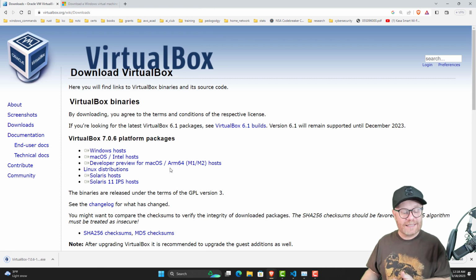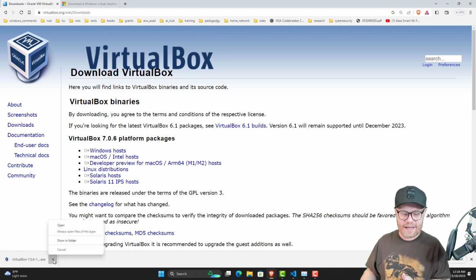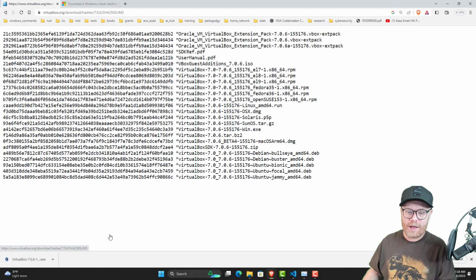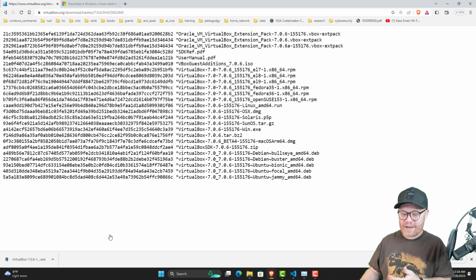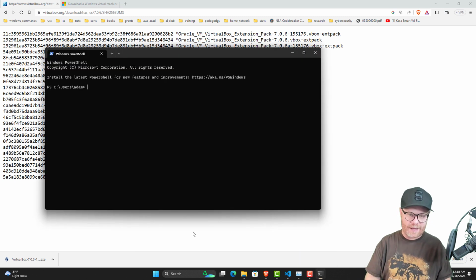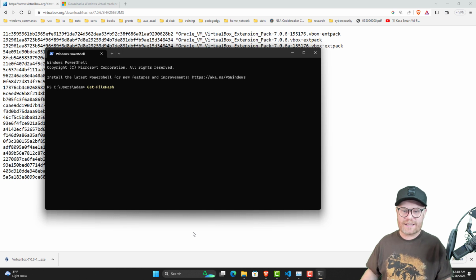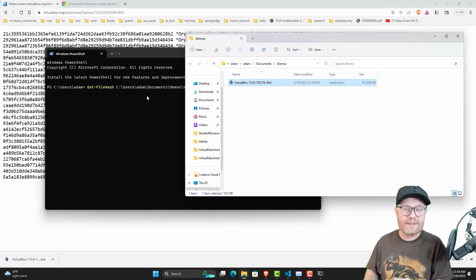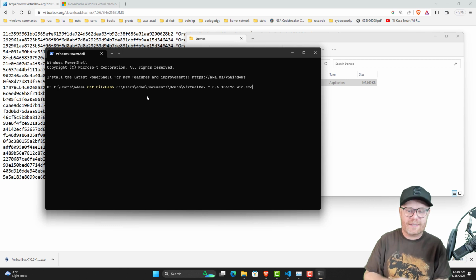Now, instead of just clicking the button at the bottom to execute it, I'm going to show it in the folder. I want to check the checksum for this file, to make sure I'm getting what I expected. I can open up terminal, and once it's open, I can just say Get-FileHash and put a space. Now I don't even have to remember or type in the specific information. I can just drag and drop the file into this location, and it automatically fills in the path.